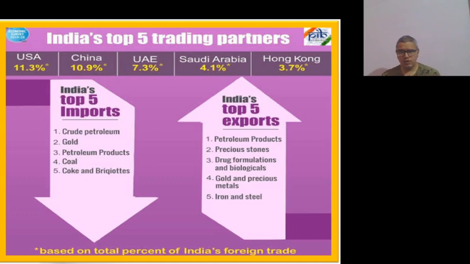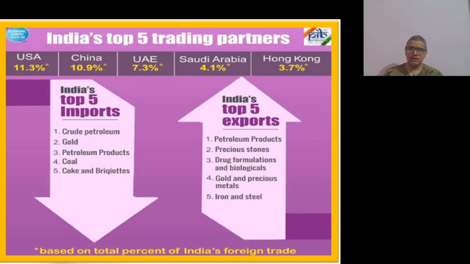As you all know from your class 10 social science, there are categories of coal, and anthracite is considered the best quality coal. India has very few reserves of anthracite coal. It is only available in Jammu and Kashmir. So for that purpose, India has to import anthracite from other countries.